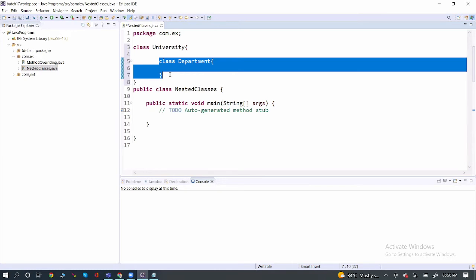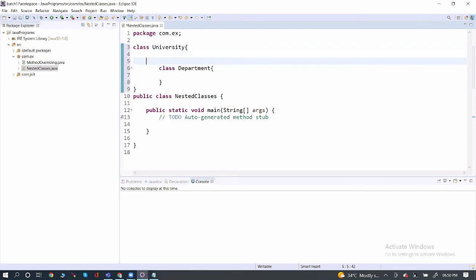Because if I write this Department class outside the University, I cannot access the properties and functions of the University inside the Department unless we have the extends keyword, which is nothing but inheritance. So without inheritance, if you still want to access the class variables and methods, then we need to use the inner class concept. And here, let's say I'm writing a method, void announcement. You can say the university is announcing some exam date.